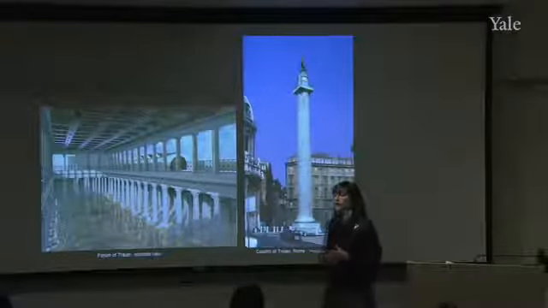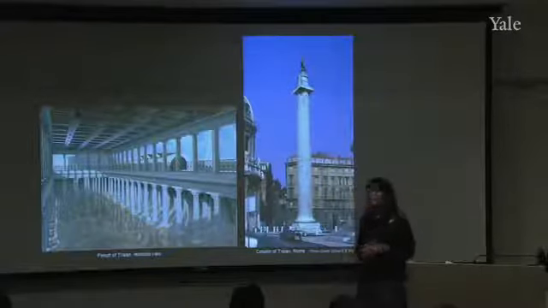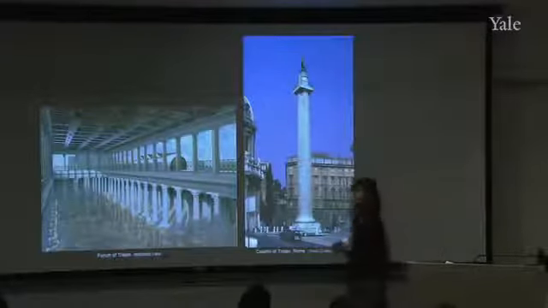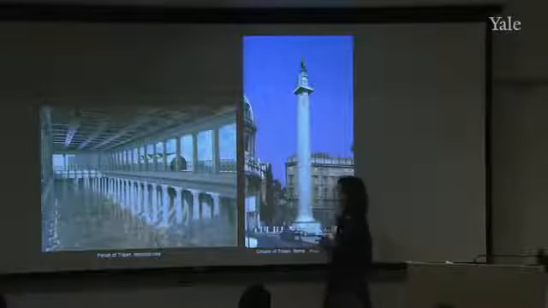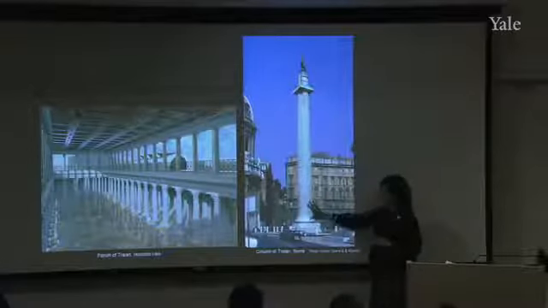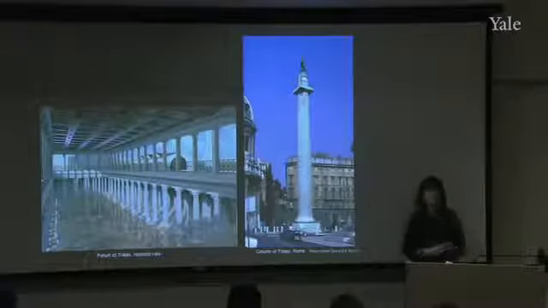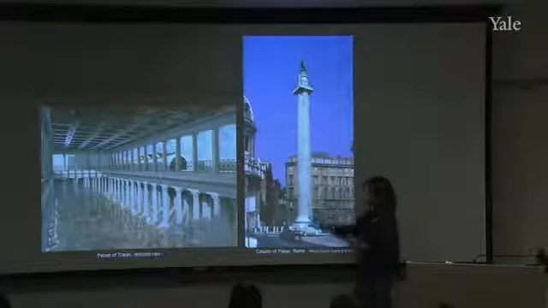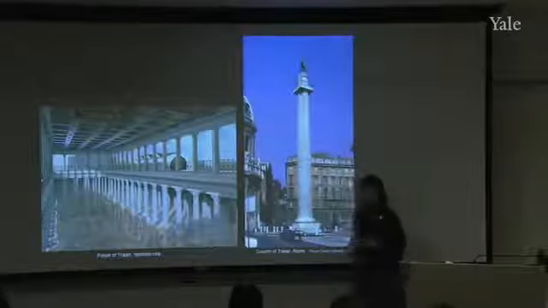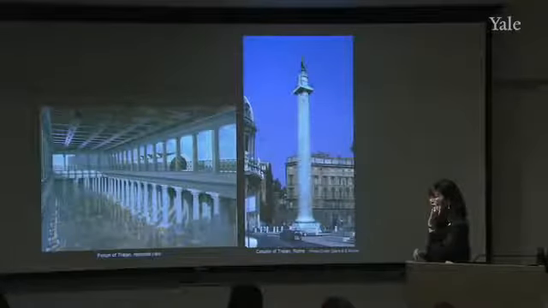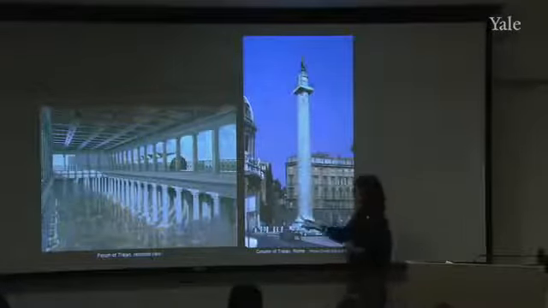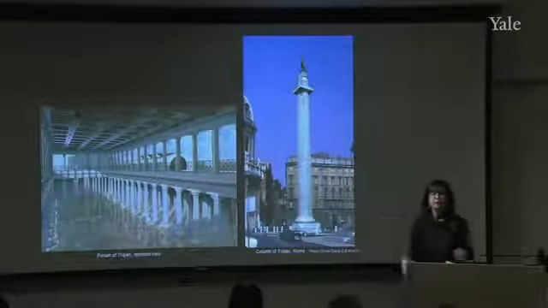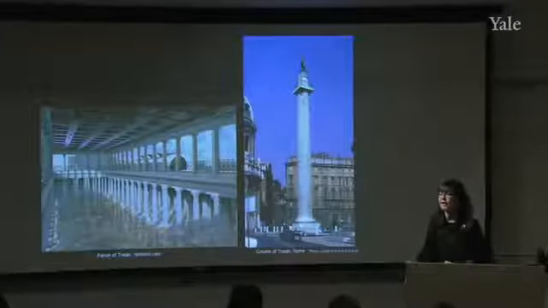Trajan was the emperor who extended the borders of the empire to their furthest reaches. And the monument is a testament to what his accomplishments were militarily. And the famous Column of Trajan, which still stands and is in magnificent condition, as you can see here, is a monument that is wrapped with a spiral frieze that purports to describe from bottom to top all of the military exploits of Trajan's two military campaigns in Dacia.